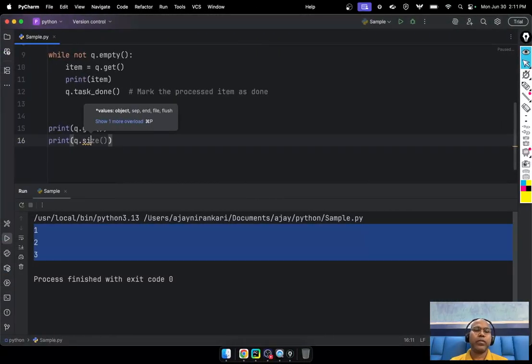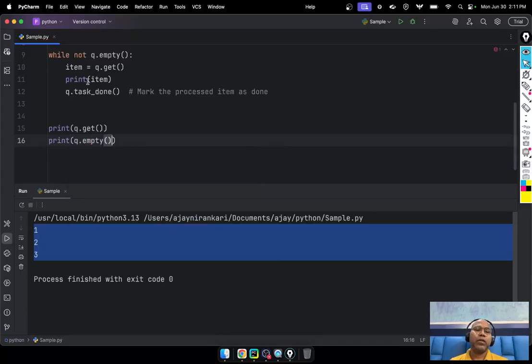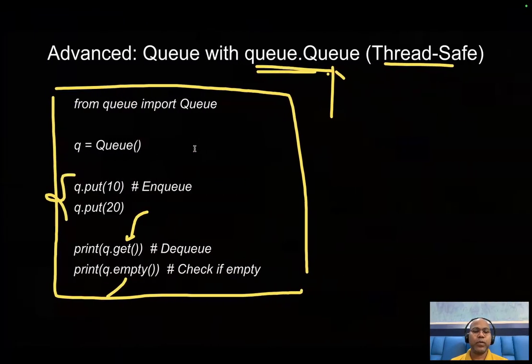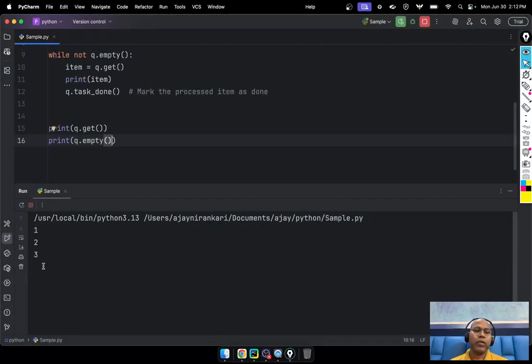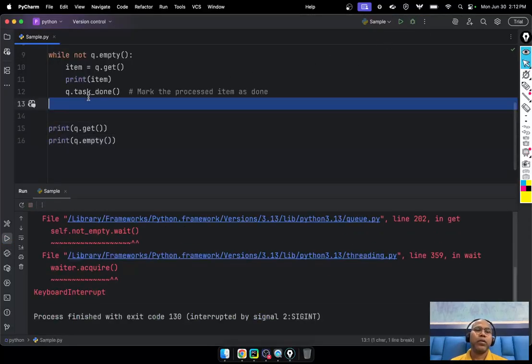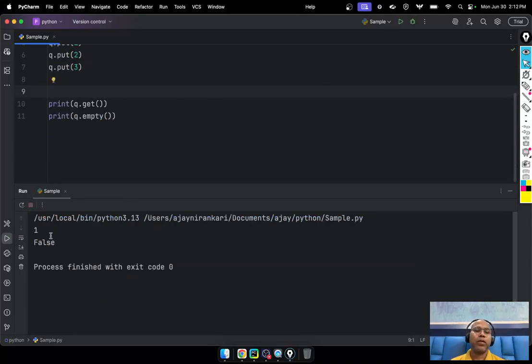You want to check is empty. Okay, let's stop this. Okay, in this we can get, again, it is not false.